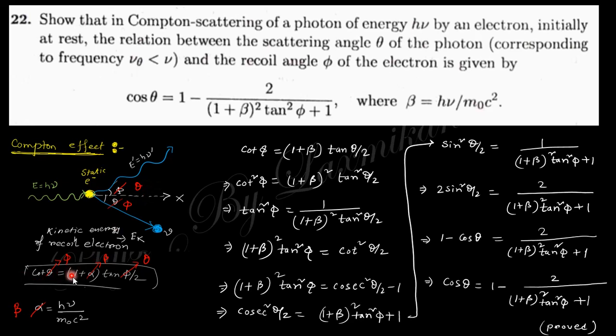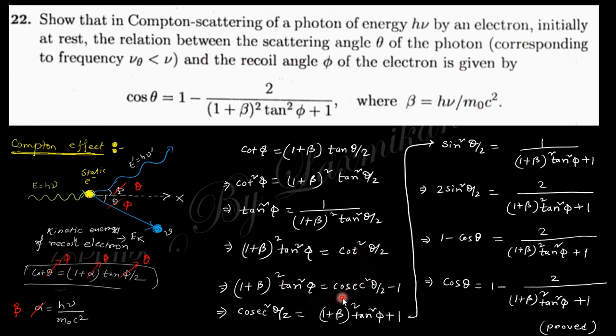So that's why theta comes into phi and phi comes into theta, and alpha is denoted here as beta, no problem. So this relation can be written like that. Squaring both sides, cot square is tan square, and then it will be like that. After that, here you can see tan square phi multiplied with this one, and 1 by tan square is cot square theta by 2.